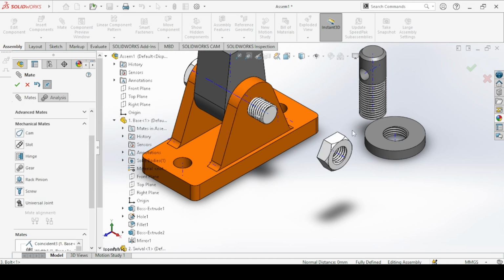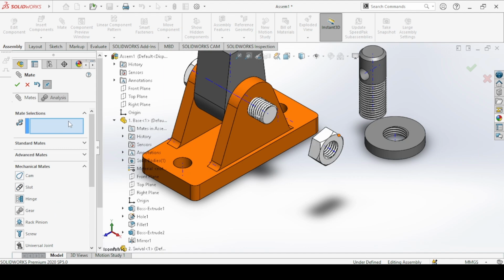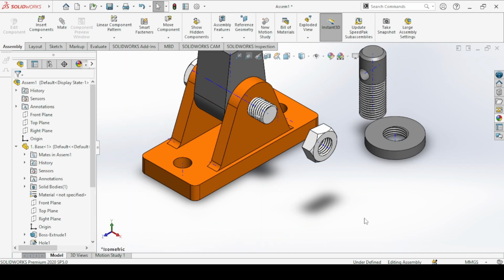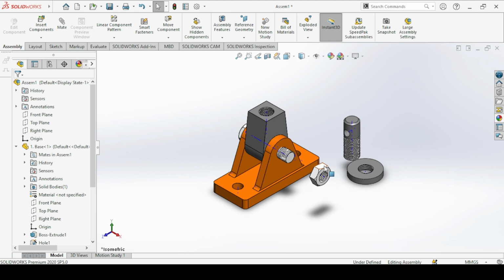Okay, now when you click on this nut and then move it, it rotates, as you can see, in a clockwise or anti-clockwise direction. Okay, and rotate it in the right direction.